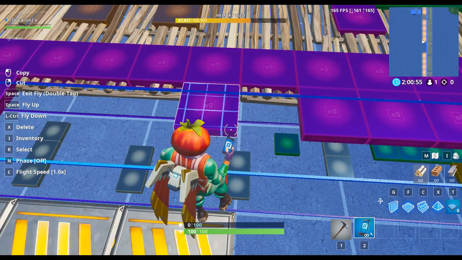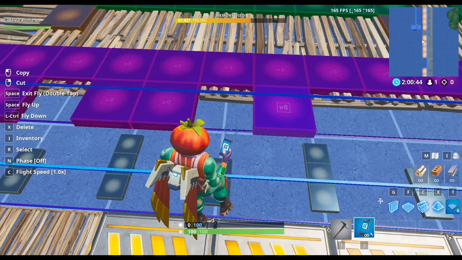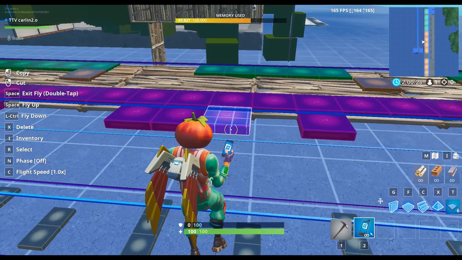So I'm just gonna say skip one. You have to put that there. Skip three, put it there. Skip one, you put it there. Skip three, put it there. Skip one, put it there. Skip one, put it there. Then put it there. Skip three, put it there. Skip one, put it there. Skip three, put it there. Skip one, put three in a row.